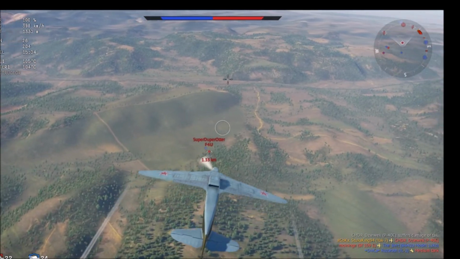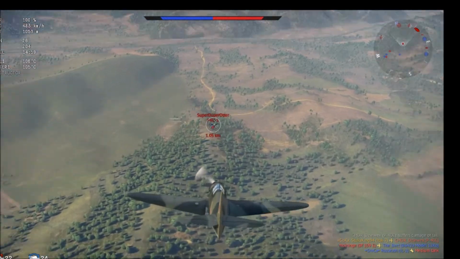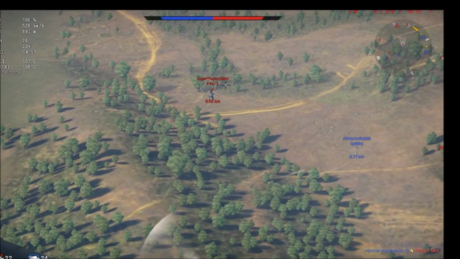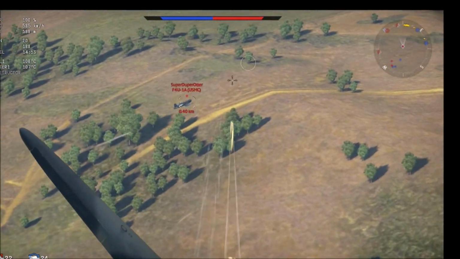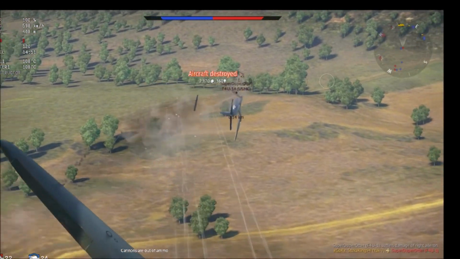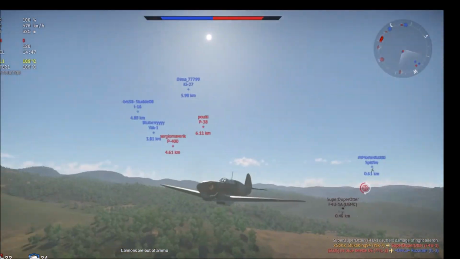Let's convert that speed into a little bit of altitude and get the drop on the F4U Corsair. Again, building up some speed. You want to stay around 500, 520. Oh, the Corsair is low and slow. That's an easy target. And got him. Oh yeah.